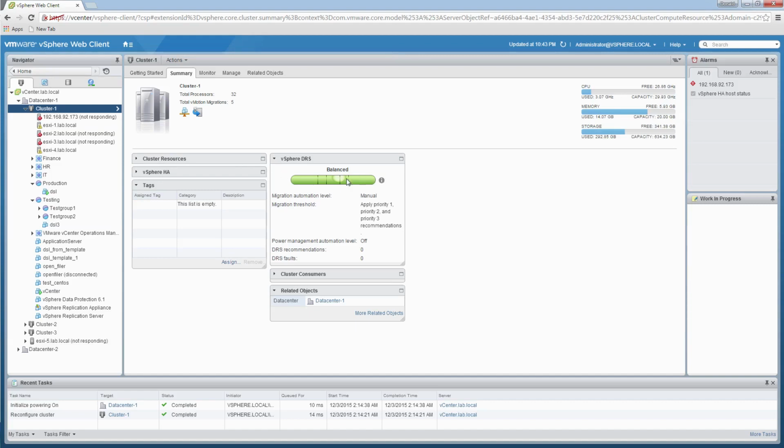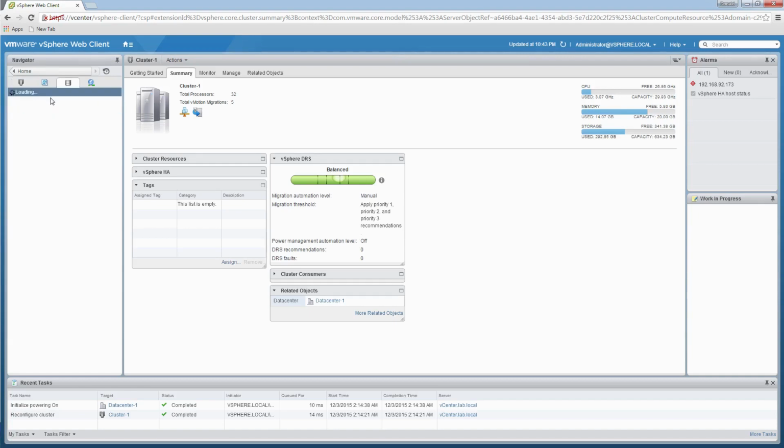For storage DRS, to get started with that, we'll need to create a data store cluster. So with storage DRS, we are basically making the initial decision on placement for VM files rather than the memory and compute resource. So we'll need to implement that at a data store cluster level, not at the regular cluster level here. So for us to do that, let's go to data store view or storage view here.